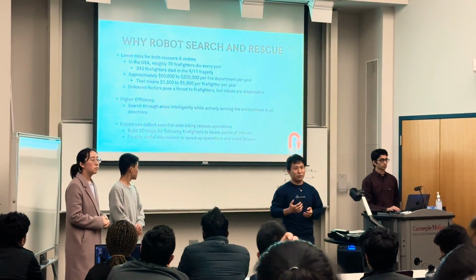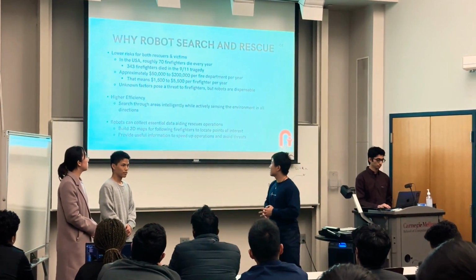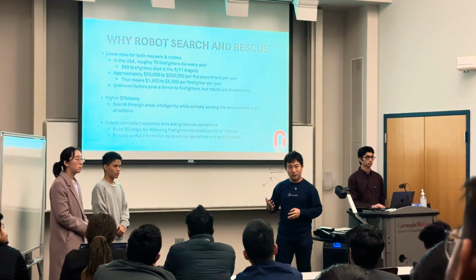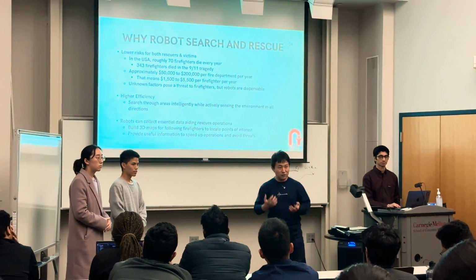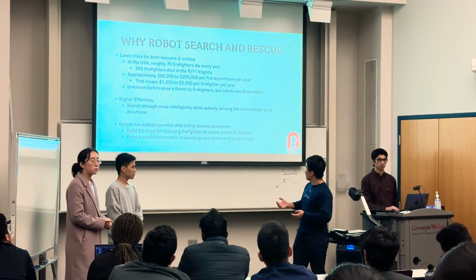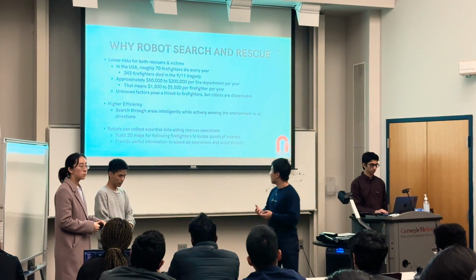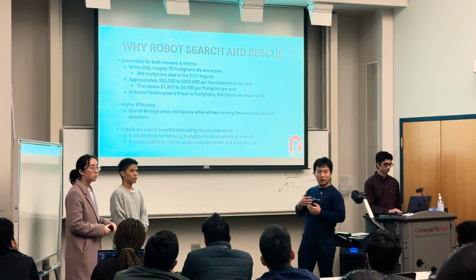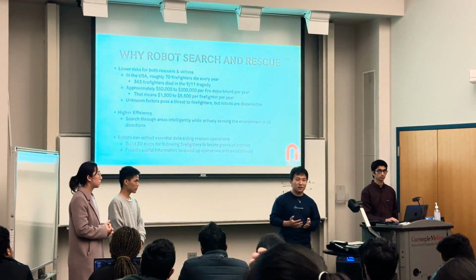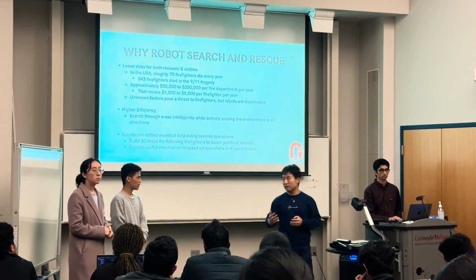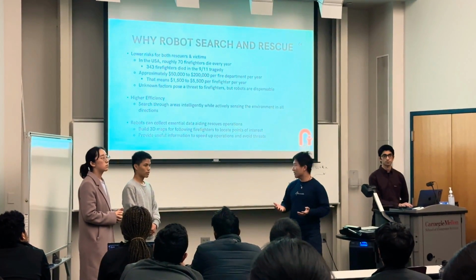So you might wonder, why do we use robots? Basically, if we look at the statistics, on average, roughly 70 firefighters die every single year. And for those injured or killed firefighters, there are on average $1,500 per firefighter in stipends issued every year. If you think about it, that's a lot of cost taken from government funding. And on top of it, we have life loss.